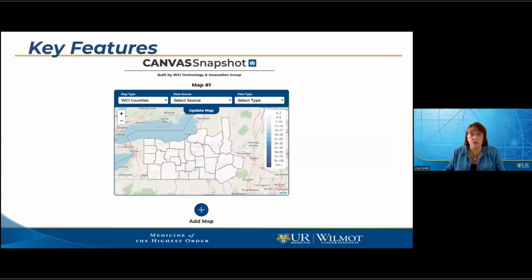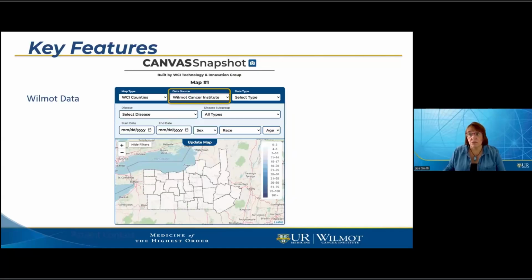The user interface of the tool includes one default map at startup. The users can select their desired geographic region, the data source of interest, and the specific variables of interest from that data source. While the map default focuses on the catchment, the zoom feature allows users to adjust their view as needed. All maps share a standardized legend to enable consistent, statistically sound comparisons. And by clicking the Add Map button, users can explore data on up to 4 maps at once.